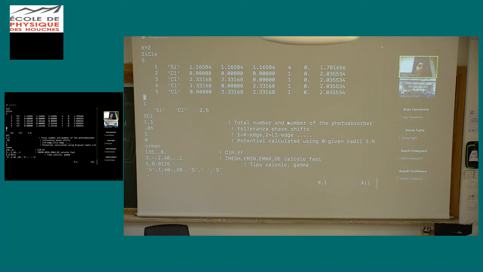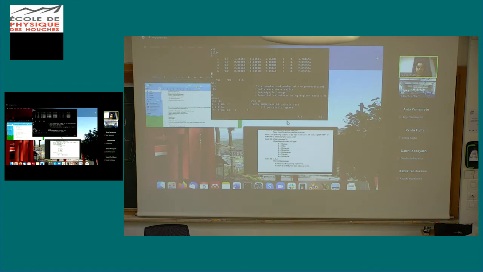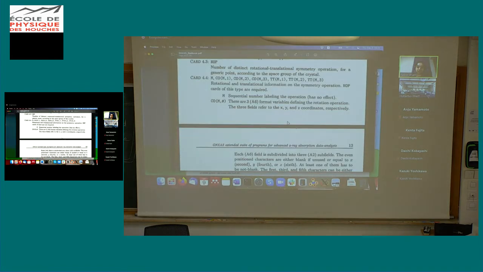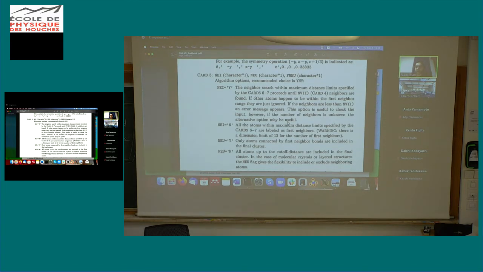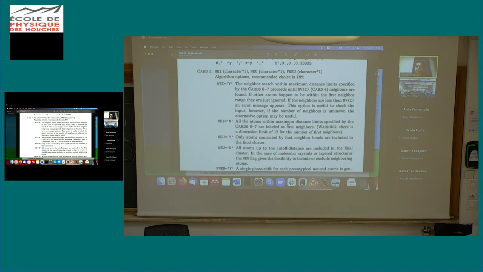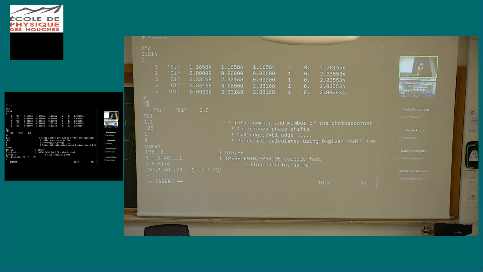Okay, after we put all the atoms, here there are additional flags. So I will check on the manual. So these are various flags that are a bit complicated. So standard choice is yes, no, yes in this input file. So these are three different flags.